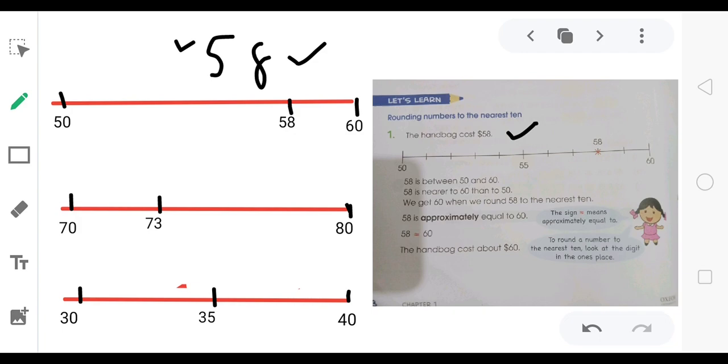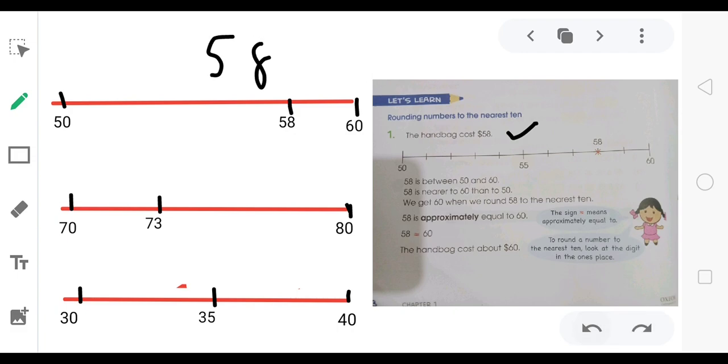Another thing keep in mind. If the value of ones is less than 5, then it goes on the left side. But if the value of ones is equal to 5 or greater than 5, then it goes to the next tens or on the right side. Is it clear? So in 58, the value of ones is greater than 5, that is 8, and 8 is a strong number. So it pushes 5 to the next tens, that is 6 tens, and it becomes 60. Is it clear?